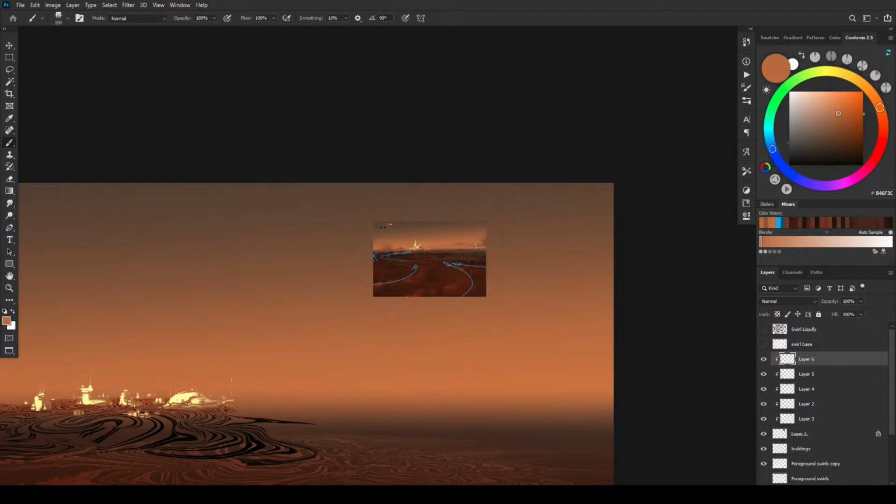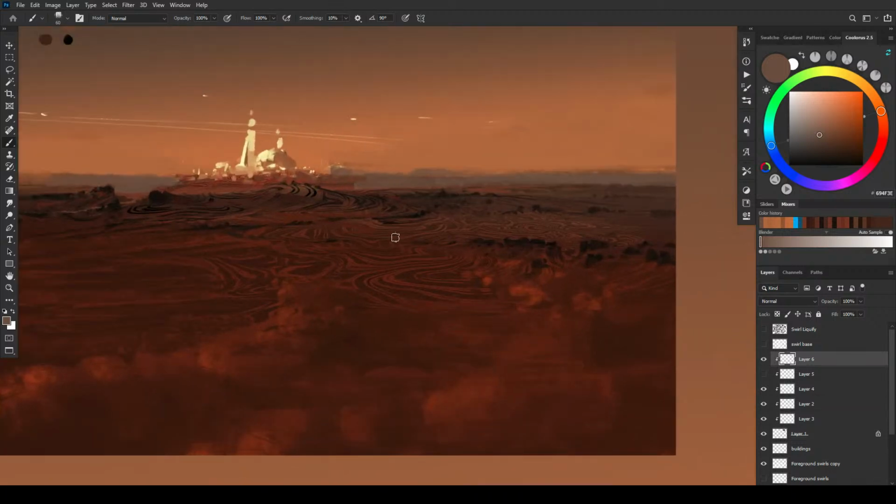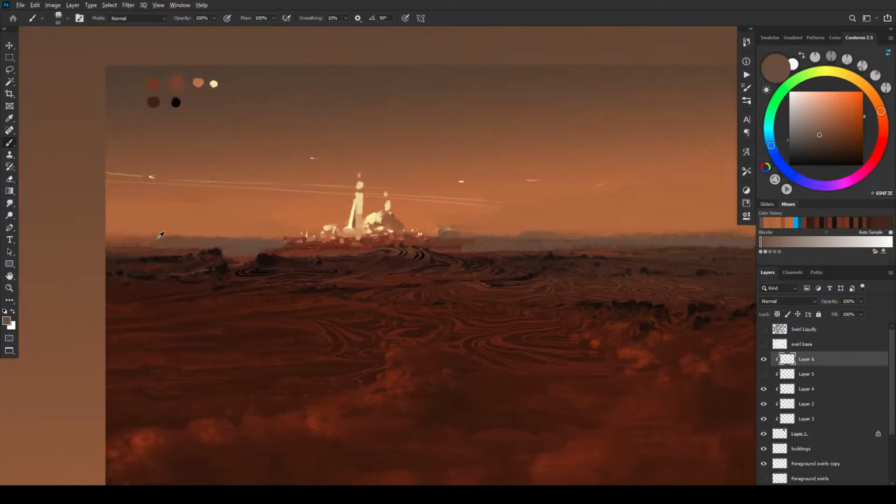Actually, kind of like leaving in some clouds there or whatever, but let's finish the job, and then we'll decide whether we'll bring clouds in or not. I mean, we have to. It's kind of the pride and joy of painting landscapes, using clouds to push it a little further.